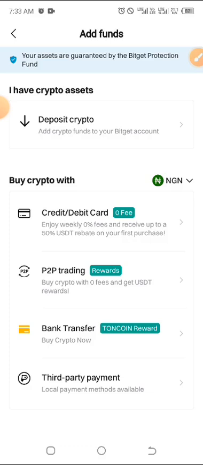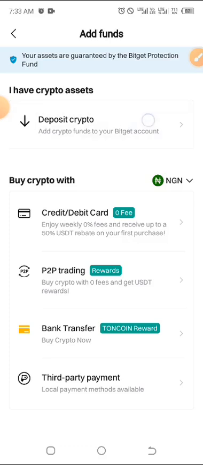So that's literally how to deposit and receive crypto, and also how to withdraw and send from one individual to another. I believe this particular video is detailed enough, and it has been able to answer a whole lot of questions concerning deposits, withdrawals, and every other form of payment on this platform, either centralized or decentralized. Literally, they are the same, right?